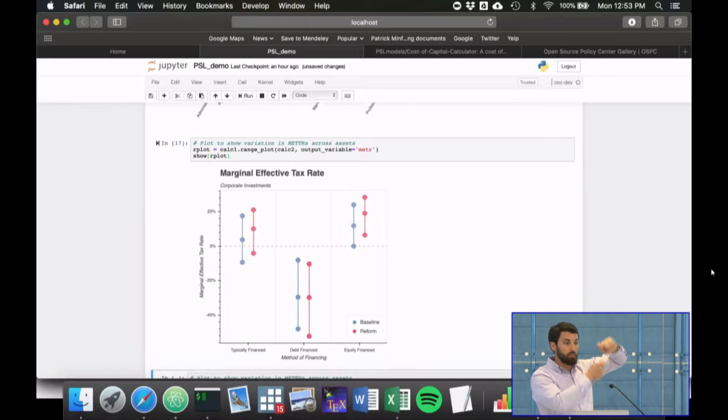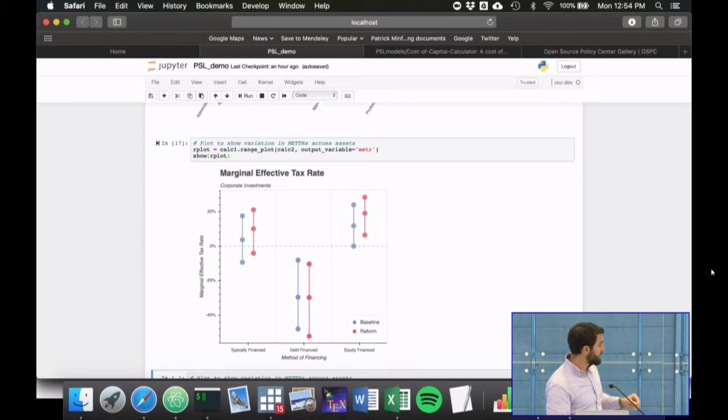So what this is showing is basically how differently the tax system treats different types of assets. These range plots are showing the max marginal effective tax rate, the min marginal effective tax rate, and then the average marginal effective tax rate for typically financed, so a mix of debt and equity finance investment, debt finance and equity finance investments. And so you can see the ranges between the baseline and the reform.